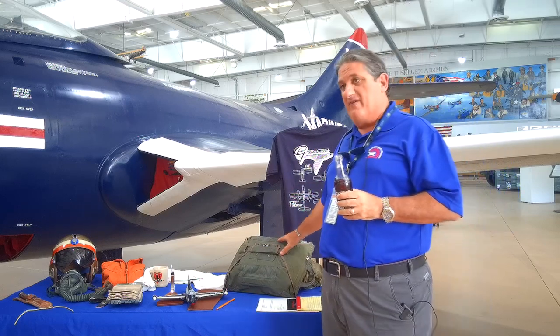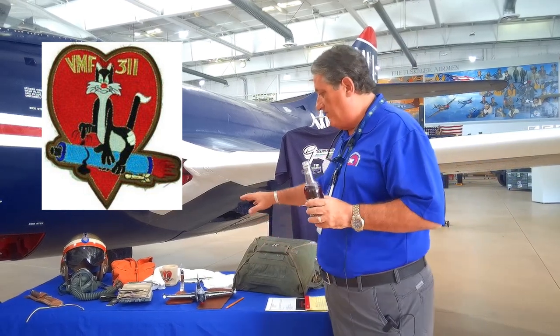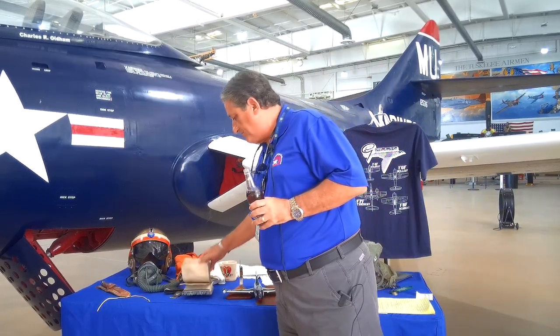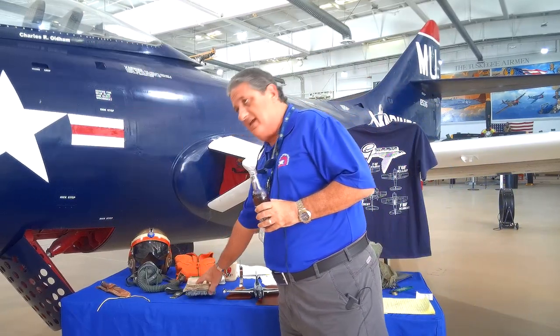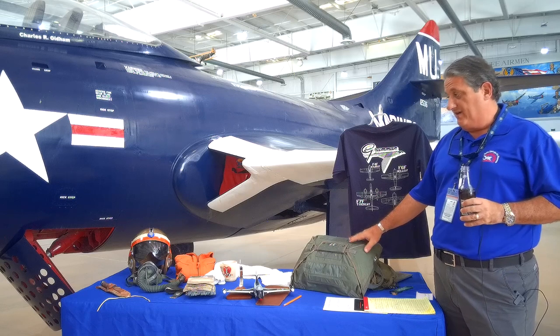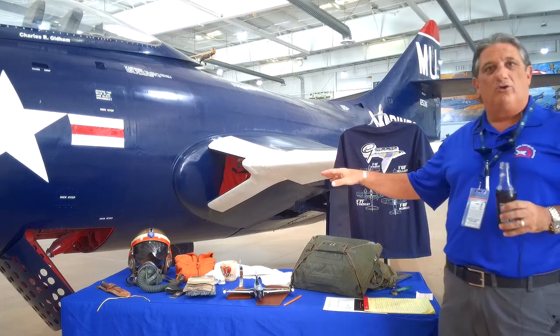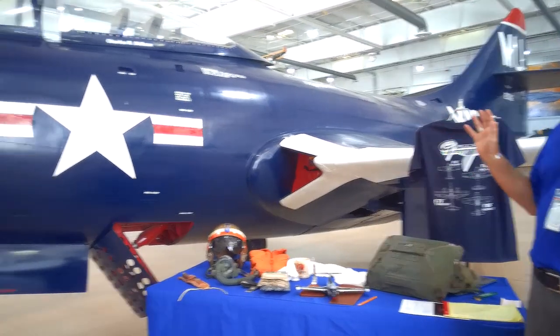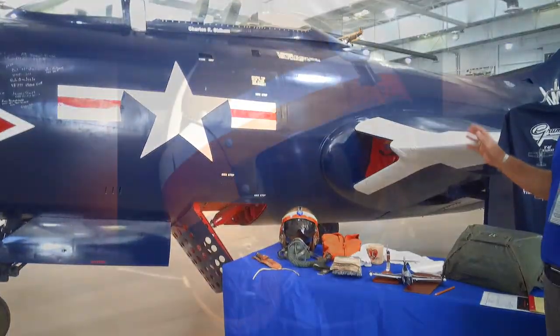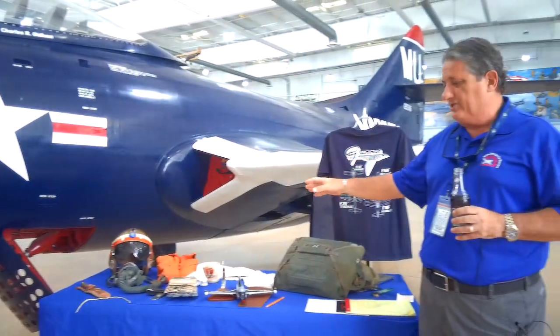All these artifacts were from an F9F pilot. You can actually see this in our collection. This is one of our docents — a docent by the name of McGowan — and he flew. He's got everything from his squadron: his flight suit, his scarf. We actually have his logbooks, all of his maps, and all of his designation that you can see in exhibit with this airplane, which is very cool. Look at the helmets — the helmets in the 50s on these airplanes almost look like the old-style football helmets, and they were all brightly colored. That is a classic early jet Cold War helmet.